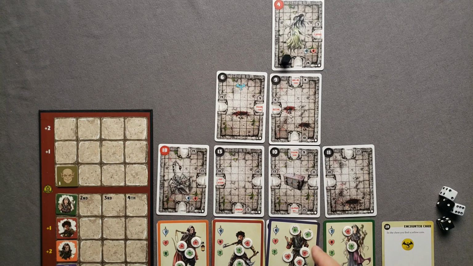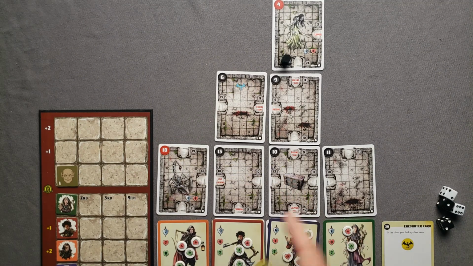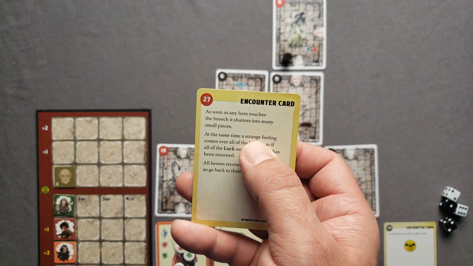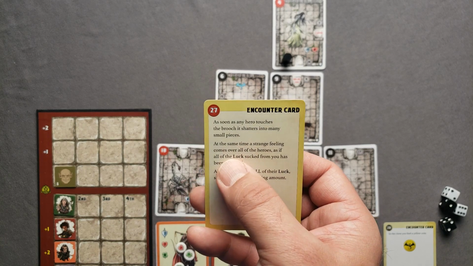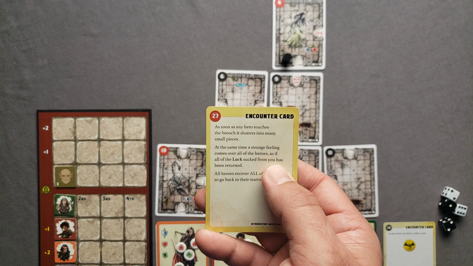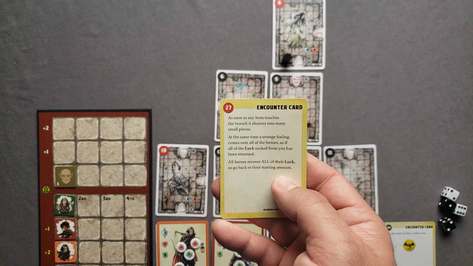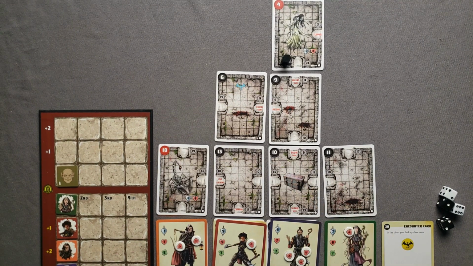Well, the mage decided, you know what, I'll take the chance and investigate that. And so the mage decided that they're going to touch the brooch and see what happens. And it says, as soon as any hero touches the brooch, it shatters into many small pieces. At the same time, a strange feeling comes over all of the heroes, as if all the luck sucked from you has been returned. All heroes recover all of their luck and go back to their starting amount. That is amazing.